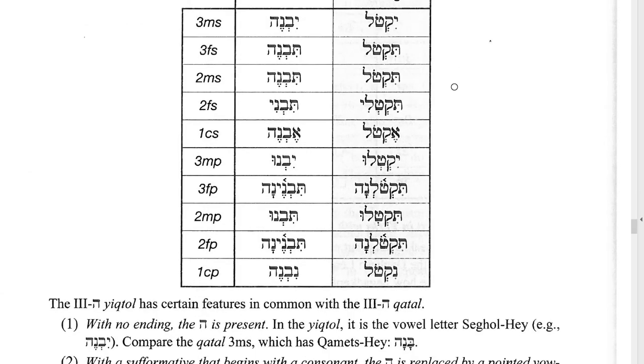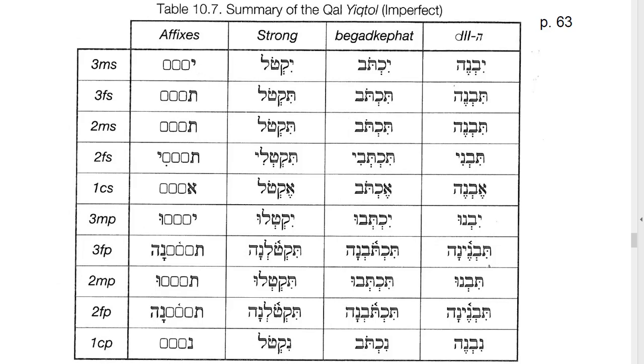Actually, I recommend coming down to page 63 because we have a more complete paradigm here, and the lamed-hey verbs are over here on the right-hand side. So we're looking for nivne, and it happens to be the same root, so we're in luck. The first common plural has that nun prefix and no ending. We are also looking for tivnu, and even though the lamed-hey drops that third root letter out, so it's got a hey, but it drops that root letter out, we still see that there is a tav prefix and that shureq ending. So we see those two features, which tell us that we have second masculine plural. So even though the lamed-hey does something strange, if we just pay attention to the prefix, the tav, and the suffix, the shureq, we can go a long way toward parsing this.